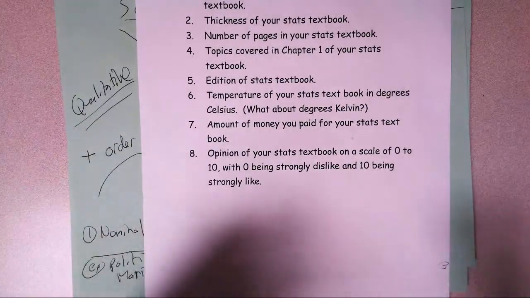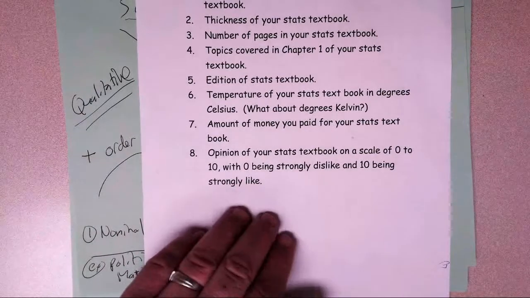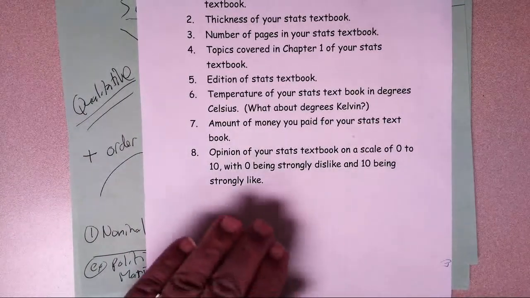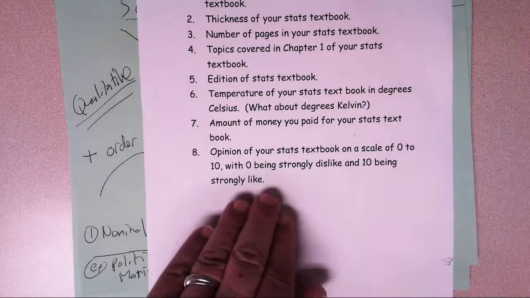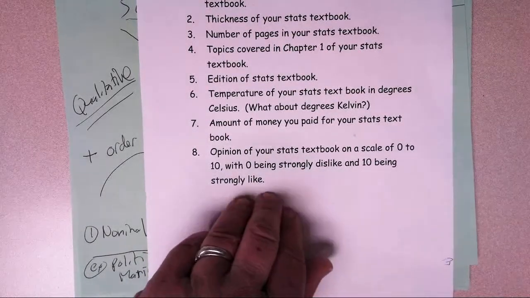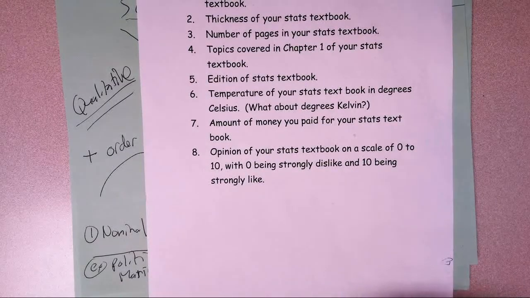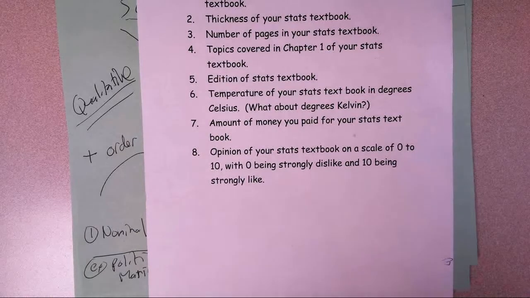This last one, though, I like because it's interesting: there are a lot of people who would claim that when you ask someone to rate something on a scale of 0 to 10, this doesn't do any measuring at all because it's subjective. So when you say something's an 8, I may say that it's a 5. You know, I'm a stats teacher, so you might think it's a great book, but I know better, or something like that. And so when you give your opinion on a scale of 0 to 10 or whatever, it's subjective, and they would say that doesn't really measure.